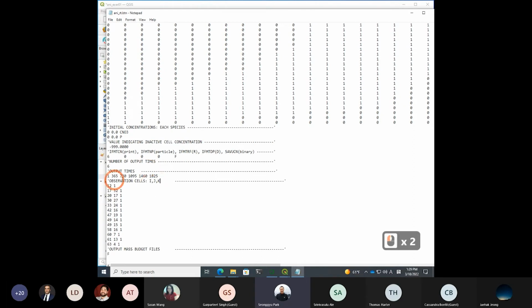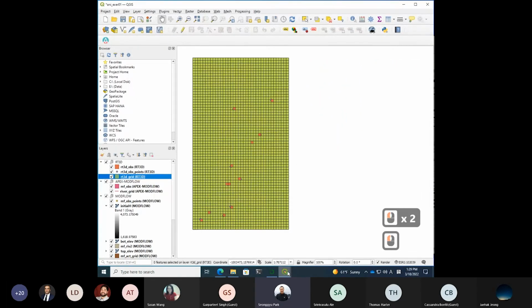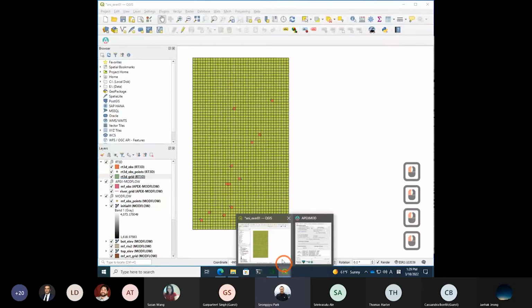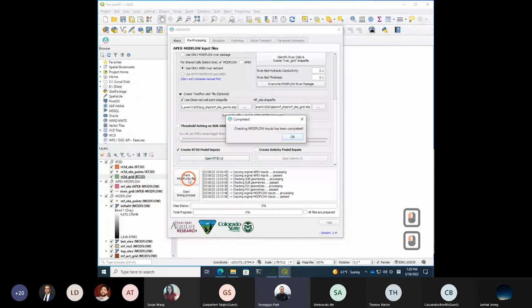We set 365 observation cells. Okay, I think it's okay. So we created RT3D. Now it's time to check your MODFLOW file. Let's check it. And it says checking MODFLOW input has been completed.